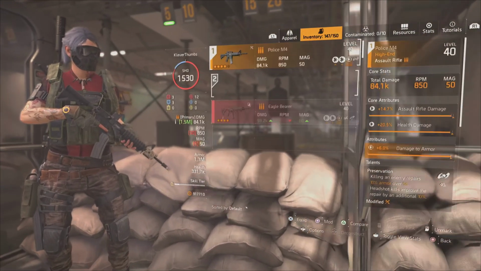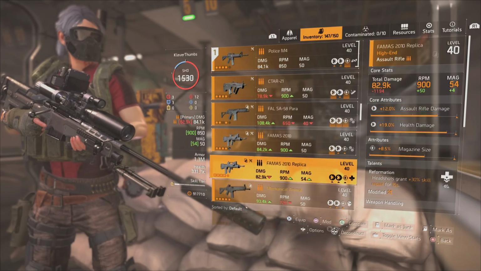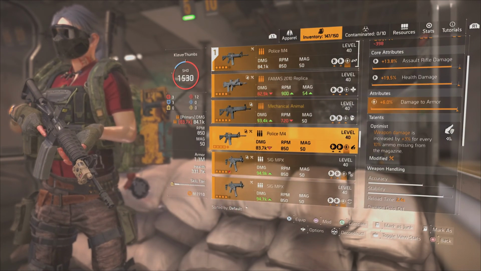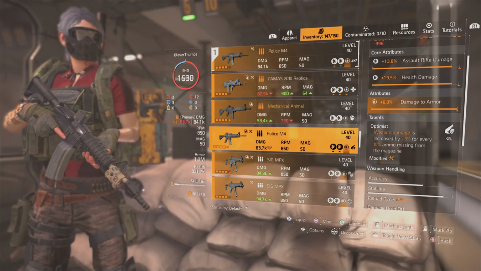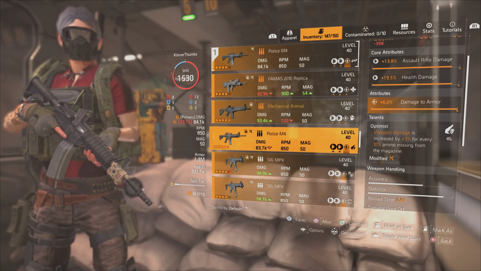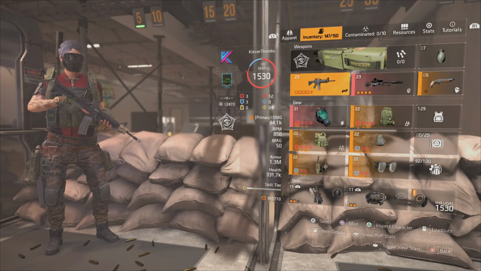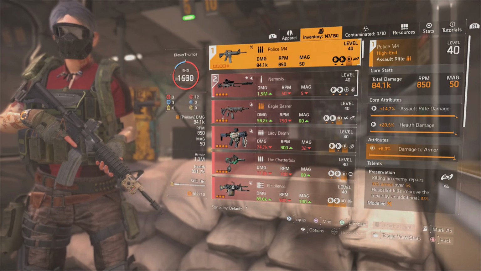I've actually been using the police M4 with Optimus. This is a really good choice. You don't have to worry about if you're gonna proc in sync or not. You just gotta shoot and go. That's it. Just start shooting, running and gunning. But that's pretty much my police M4 right here.